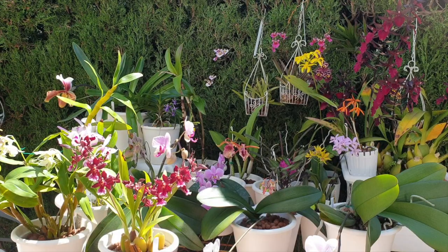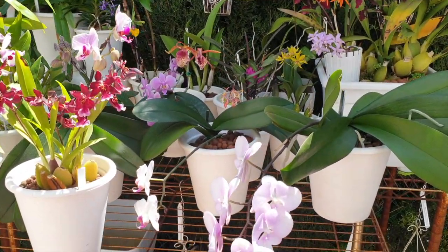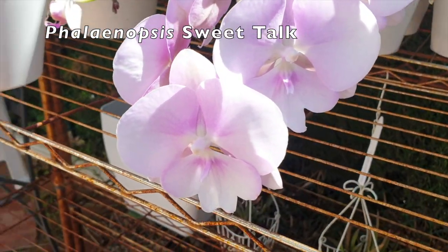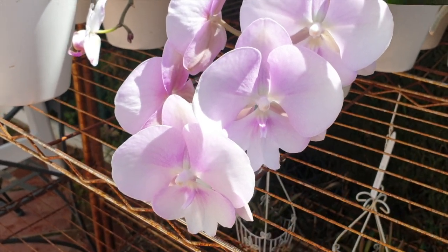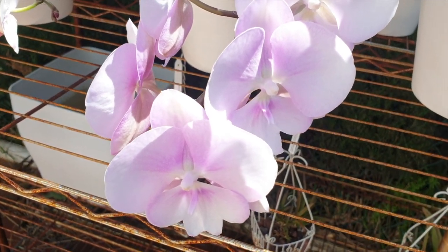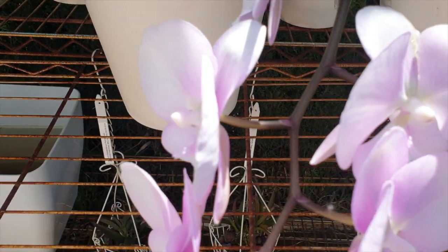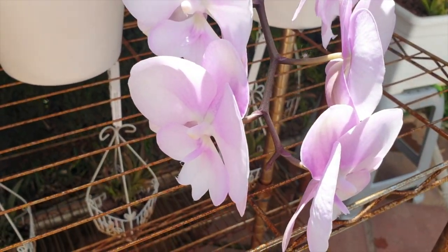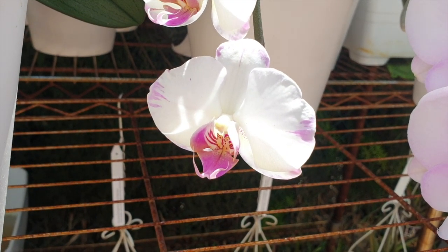I am not going to ignore my beautiful complex hybrid Phalaenopsis. I've got Bubblicious, the big lip fell in bloom. Love this orchid. She is the first one that showed me the success of transitioning from bark to Leca. She was my prototype when I had thought I had figured it out. I wasn't 100% sure, but she is the prototype. And from there on in, I think I know what I'm doing when it comes to transitioning complex Phalaenopsis hybrids, which was always rather a brain scratch for me.